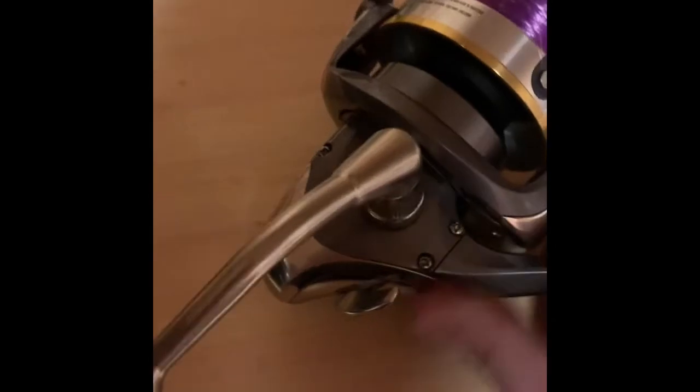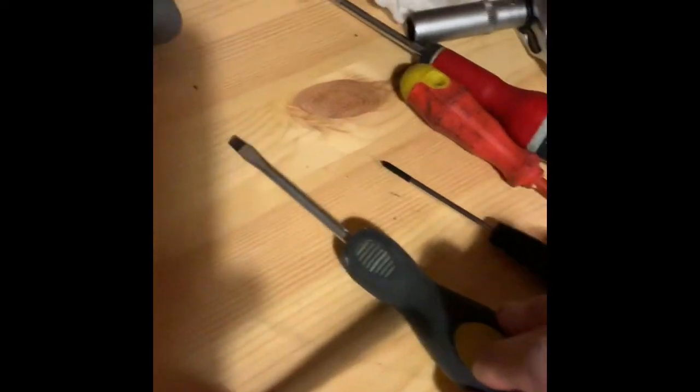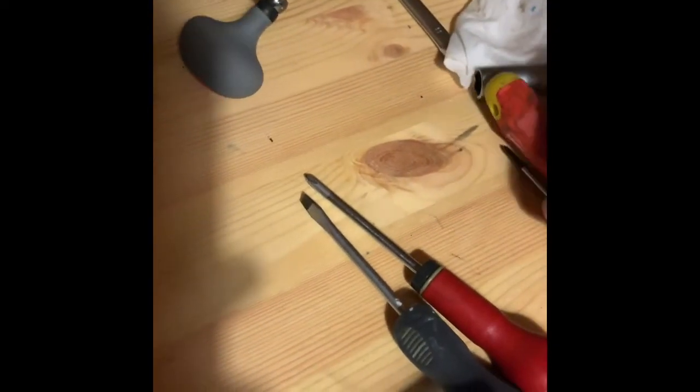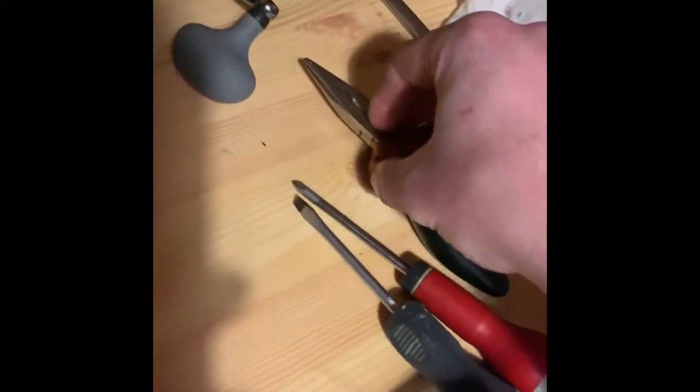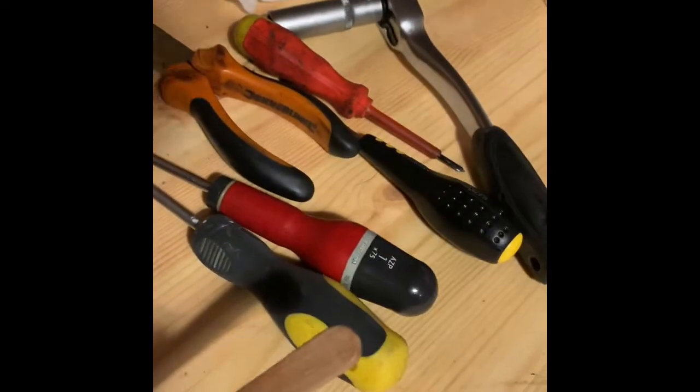So there it is. That's me servicing my reel. The grease I've used, the tools I've used: a flat blade screwdriver. I've used a posi screwdriver. I've not really used the little ones. I used some long nose pliers just to put that spring back in when it popped out, and a 12mm deep socket with a ratchet.